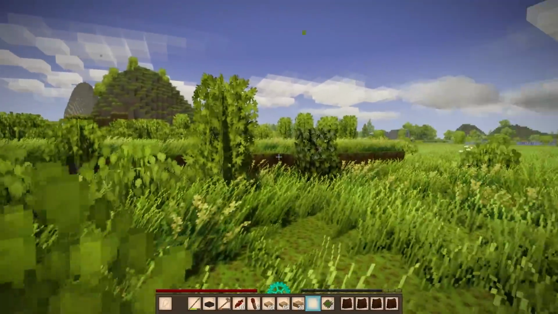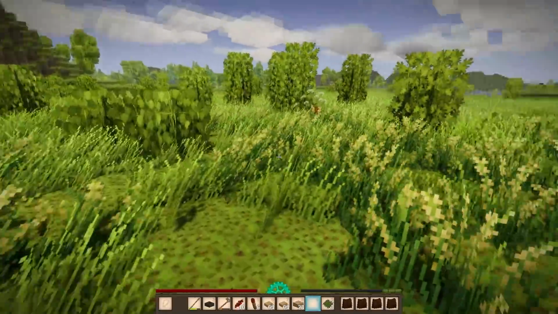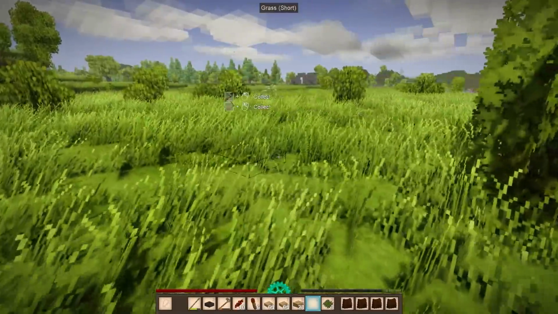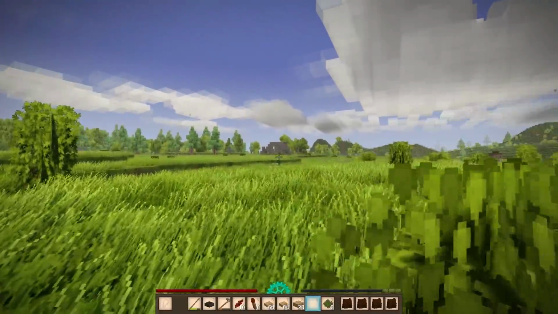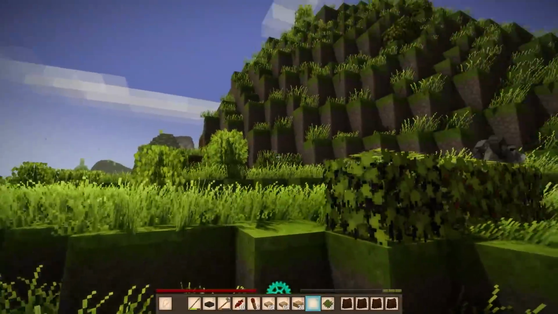Ooh, is this peat? It looks like it's peat. I mean, I like peat, sure. Not as fun as Dave, but you know, Pete's got his own little charm. There's the base, just over there. How about here, though?